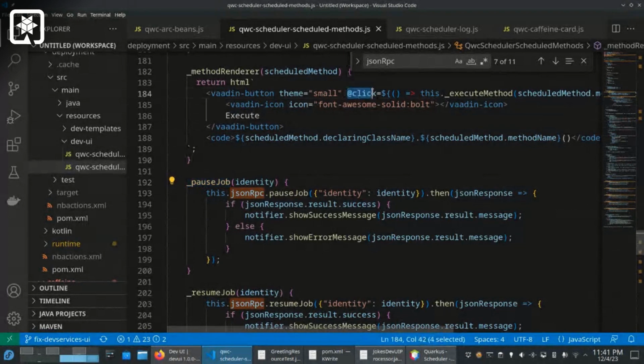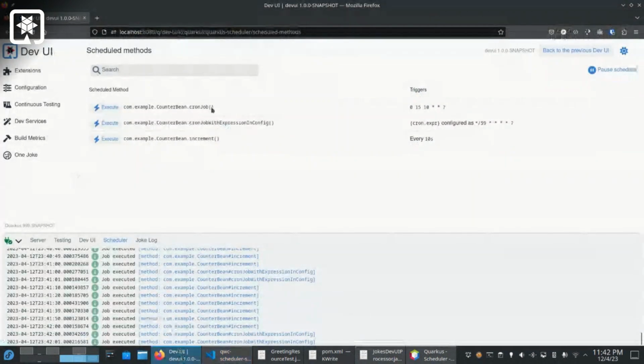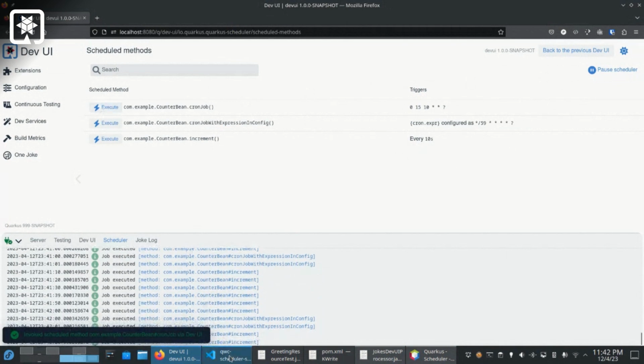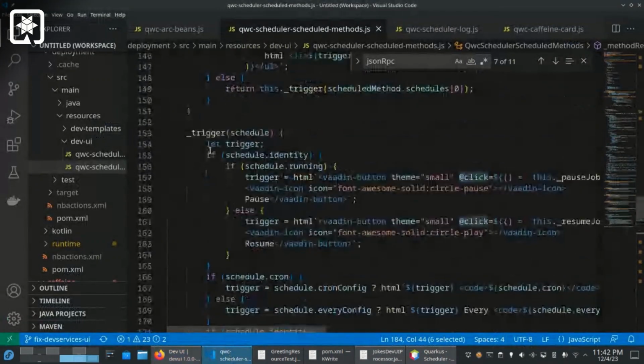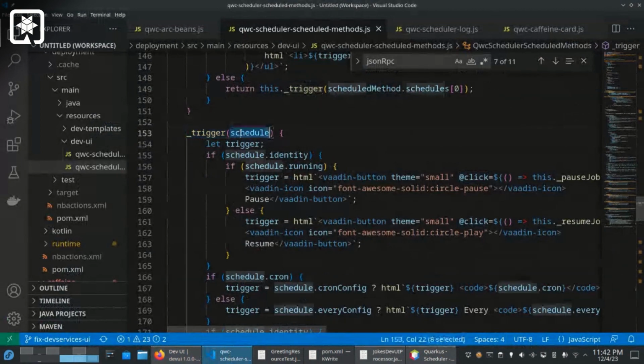There must be something like this where, when you click a button, it's not this one, but if you click a button, pause a job, which is I guess this one. I don't know exactly which. This is pausing the scheduler. It seems like there's actually a button missing to pause this job. I don't know this extension very well. But yeah, there's some other button, or the execute button will execute a specific one. So there must be an execute somewhere. It's probably this one, passing in.